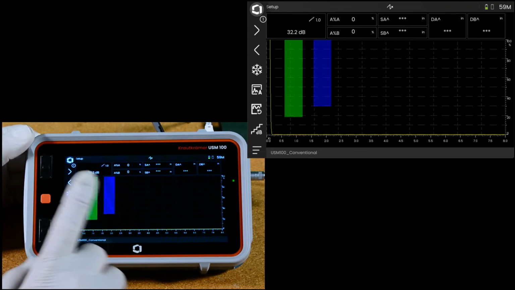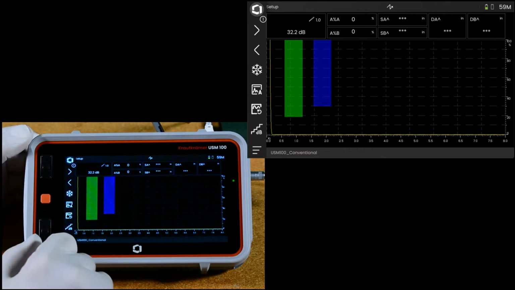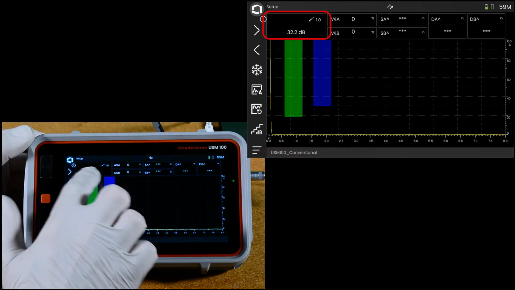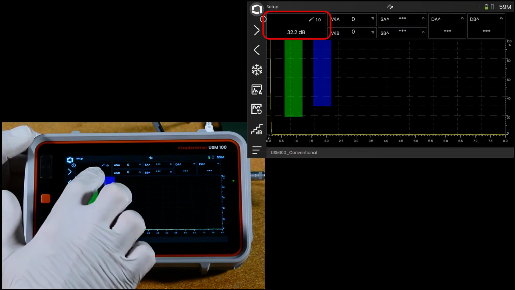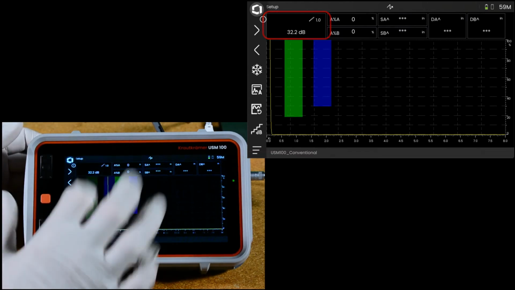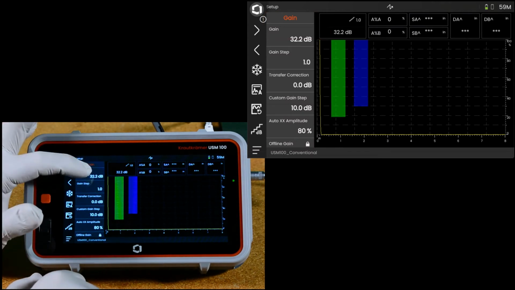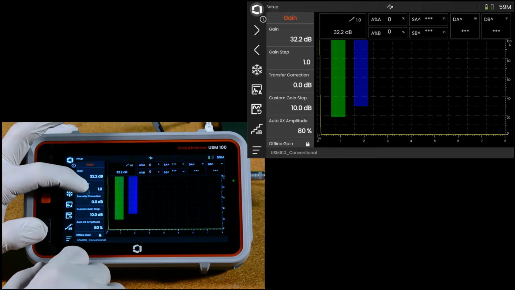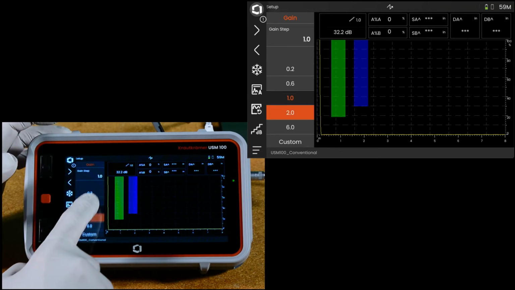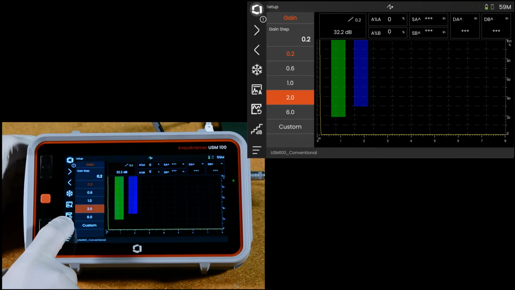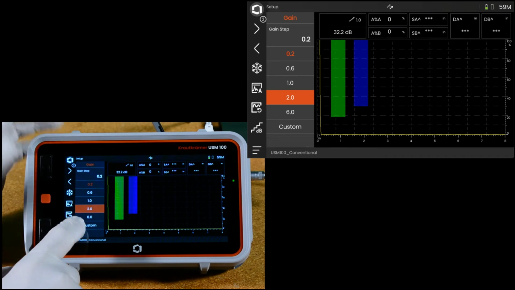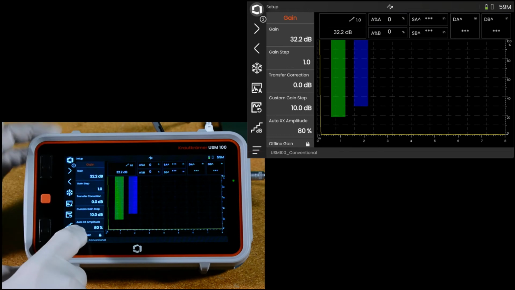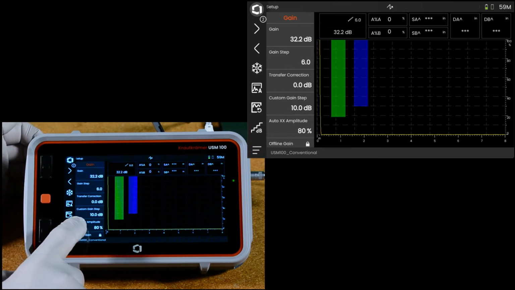Another special menu that is available at all times is the gain menu. Notice the gain control is prominent here in the upper left corner. If I touch the gain control, it opens a gain menu, a collection of things that are specific to gain control in the instrument. Here again is our gain step, so I can select that directly, or I can hit the dB step over here on the, let's close that back to there. I can also adjust dB step using the dedicated icon on the command bar.